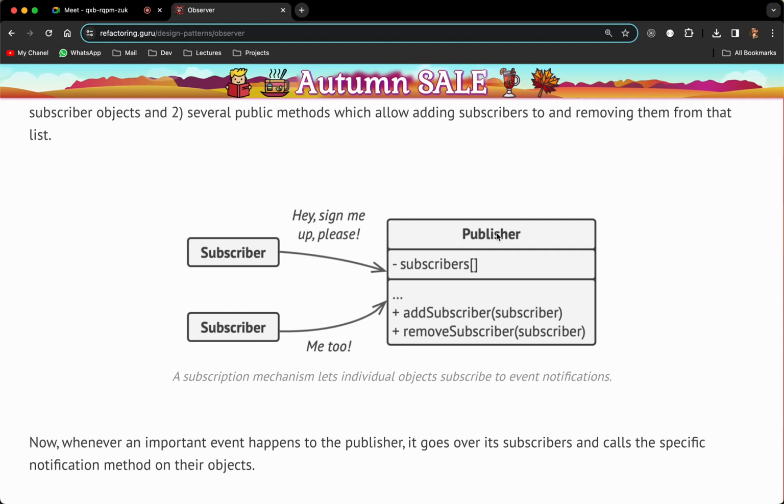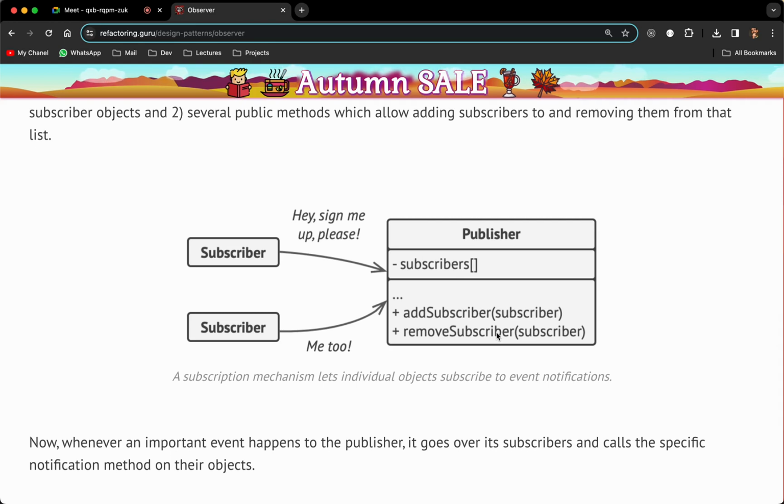So we have a publisher. The publisher is responsible for sending all the events, and it has a private array of subscribers who are interested in receiving notifications of state changes. There are two public methods: one to add a subscriber, and the other to remove a subscriber.